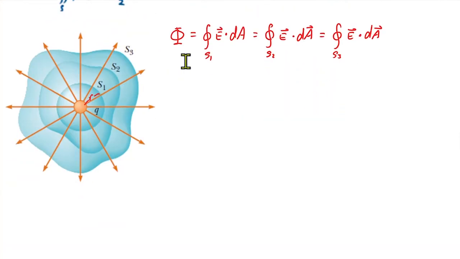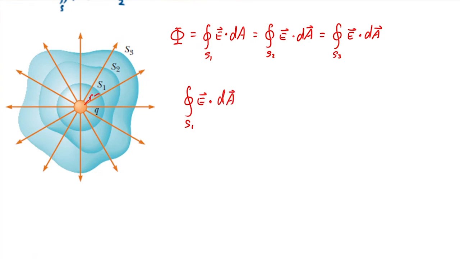Okay. So if we are calculating total flux through, let's say, surface 3, which is going to be a crazy integral, that's the same thing as this one. So let's just do this. You know what I'm saying? So let's see what this thing is. Integral over S1 of E dot dA. Okay?